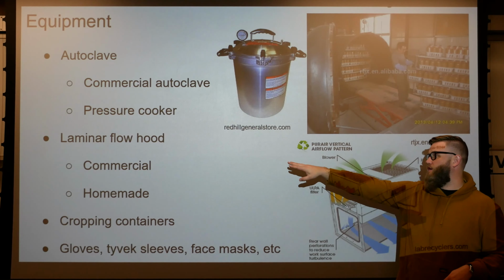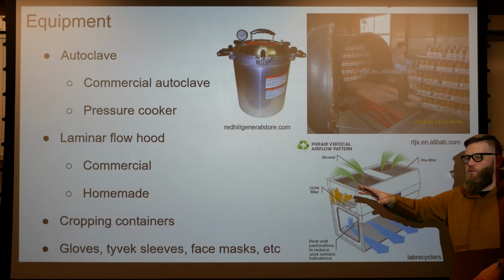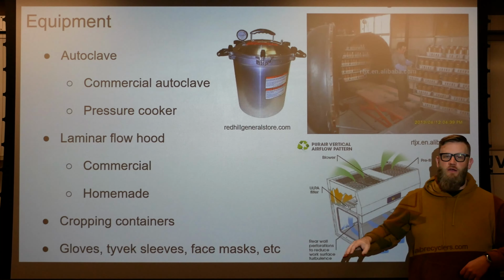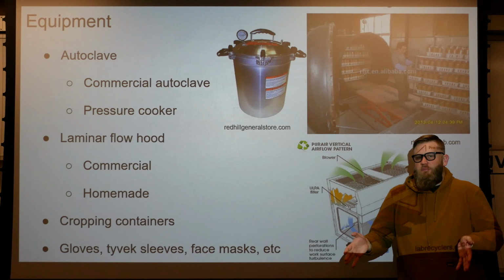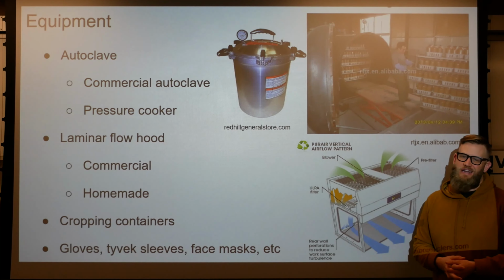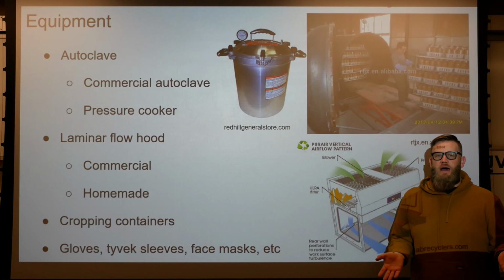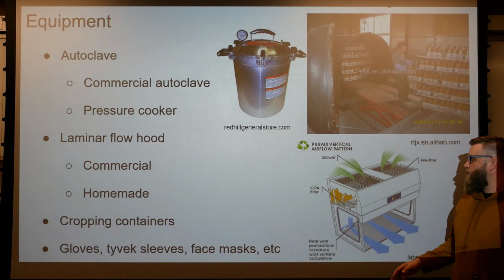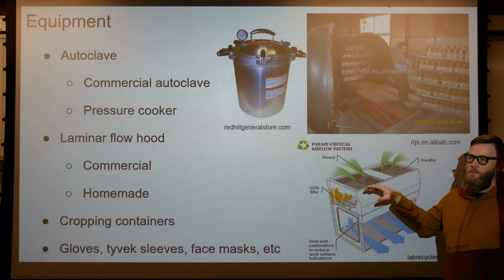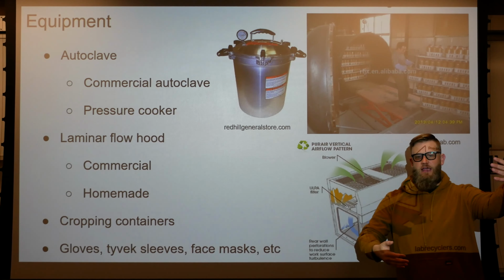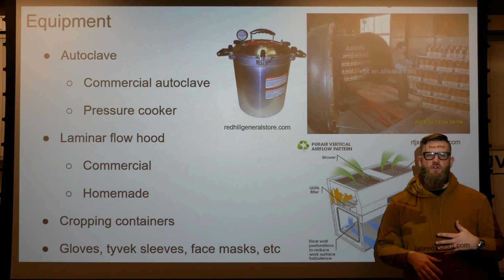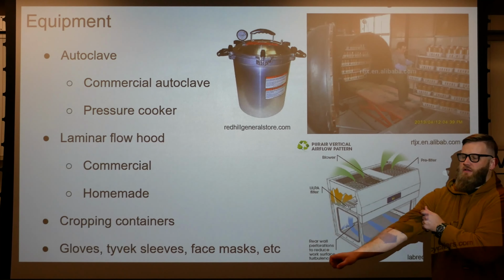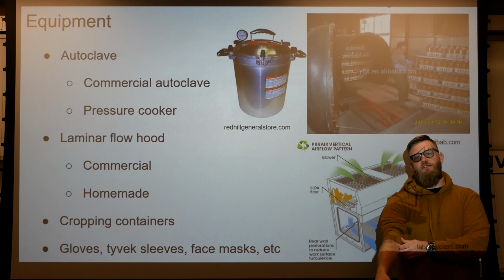This, I think, is probably a retrofitted canning pressure cooker. This laminar flow hood isn't necessary, but I will say I made a homemade little laminar flow hood, which if you were here in class, I'd have with my books and a bunch of other things that I keep in my office. If you want to see that, come by my office. You can make a homemade flow hood, or you can buy one. The point is that there's a HEPA filter, and you're filtering out any of those microorganisms that are going to contaminate.